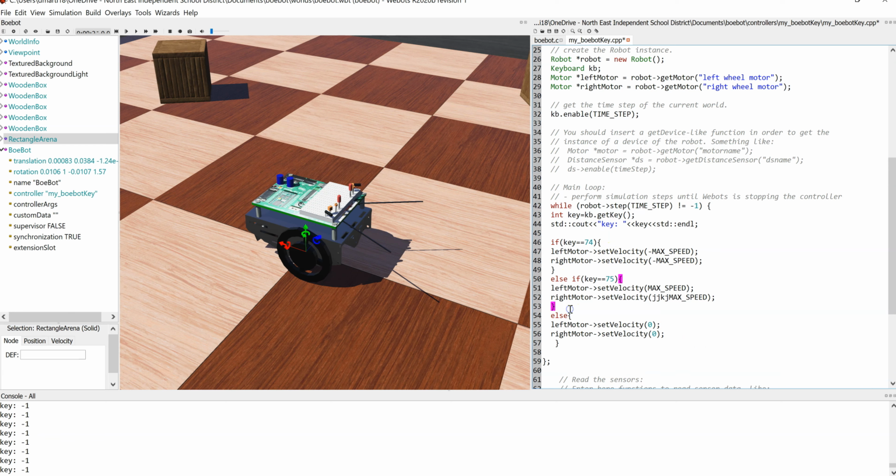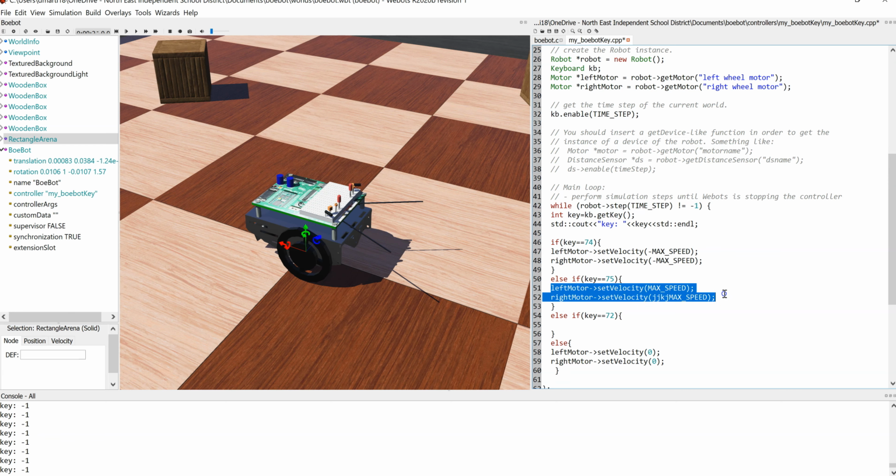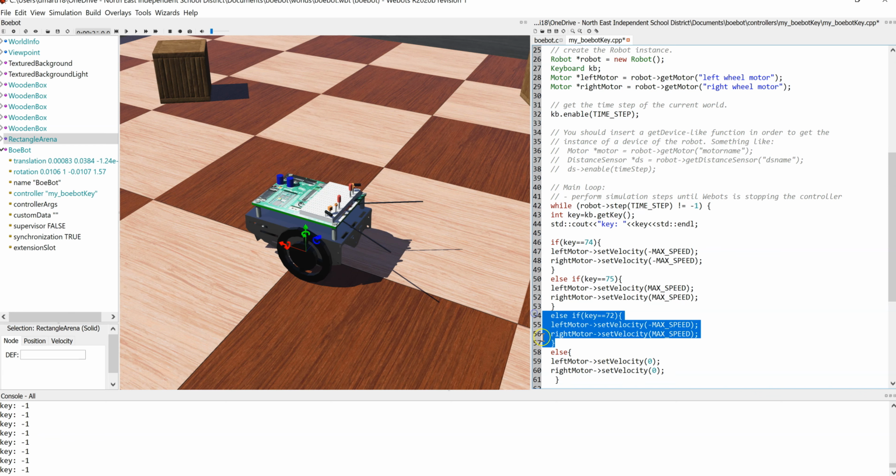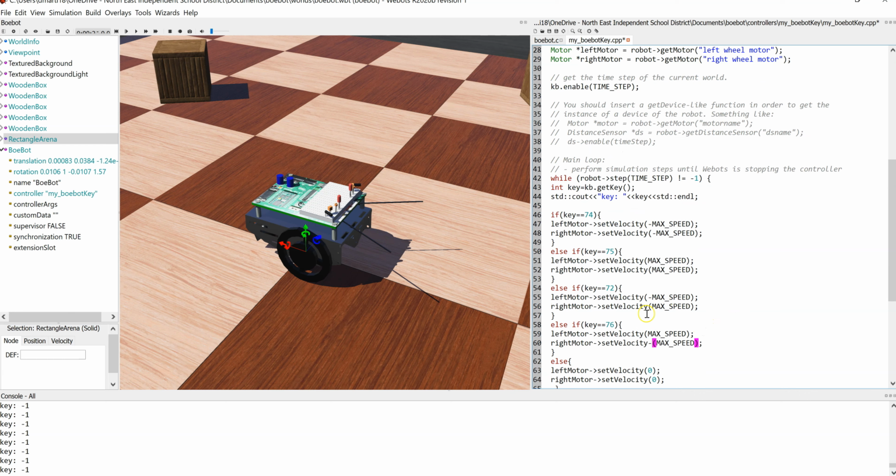So let me go ahead and just incorporate H and L. Alright, so that should turn my robot left and right. So let me go ahead and save this. I'm going to build it.